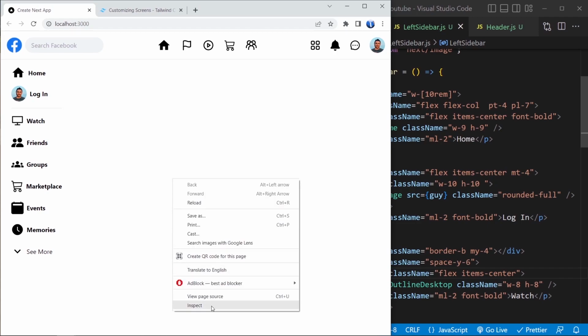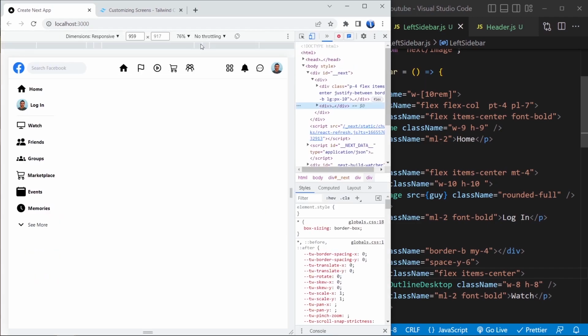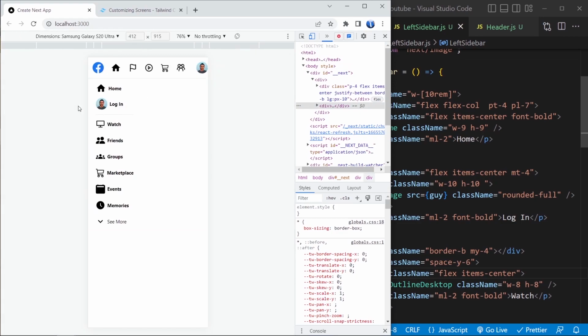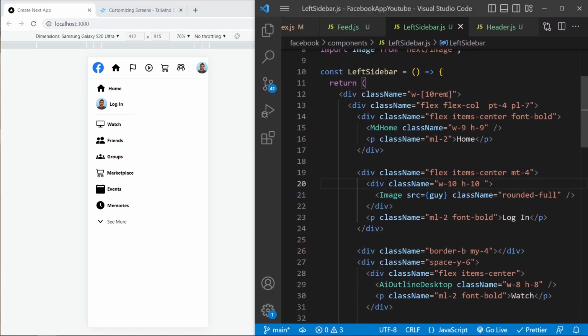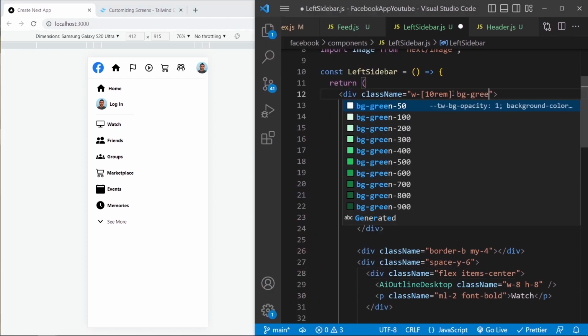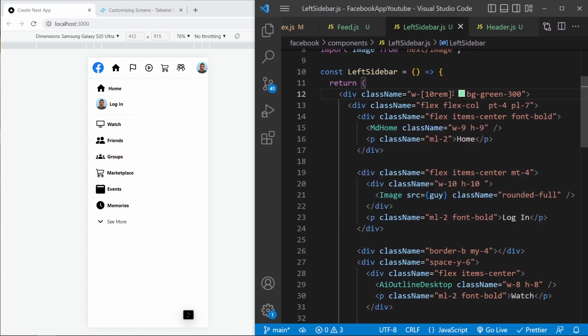Now on the mobile devices, we don't want this left sidebar to show up. So when we're on the phone, we don't want this to show up. We can check how large it is. If we say background green 300, we can see how large it is. We don't want it at all.